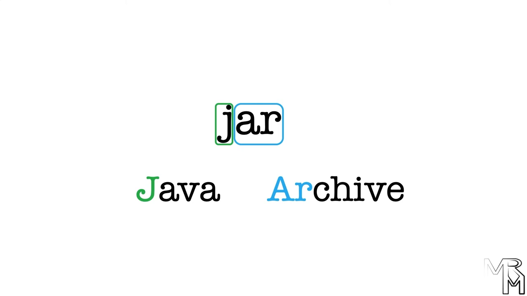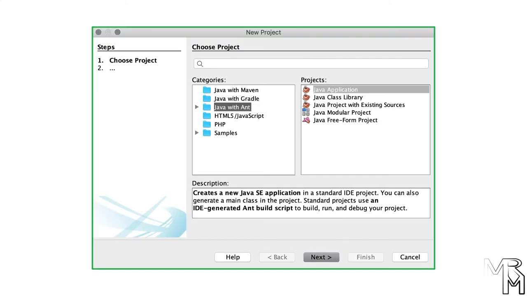Some of you might remember that when creating a new project in NetBeans, we have three options for a Java project. Specifically, Java with Maven, Gradle, and Ant. Some of you might also remember that Maven, Gradle, and Ant are build systems. For our Tetris project, we use Ant, and there is no particular reason why we use Ant. We could have used one of the other build systems just as fine. We're not going to go over build systems in this tutorial, and the main reason I brought this up is that because we use Ant for this project, we get the jar file in the dist folder. But other build systems might use a different project folder structure, which is something to be aware of.